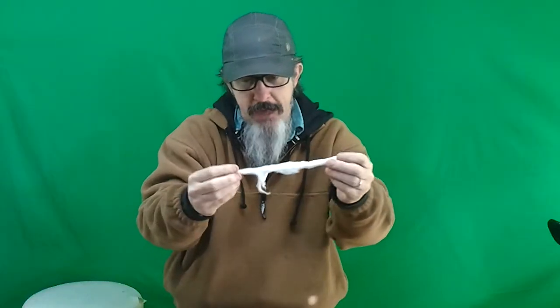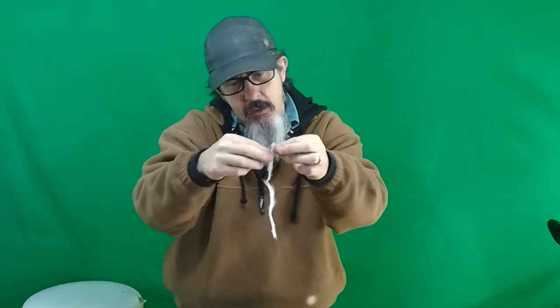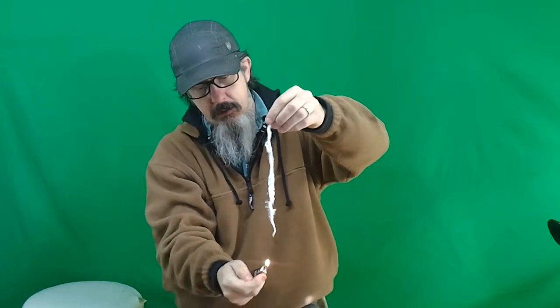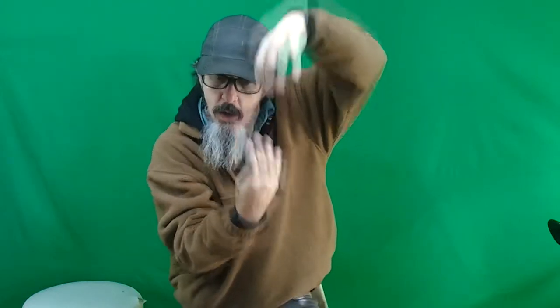I've been playing with my latest batch of gun cotton, and I've been pulling it out into long strings as long as I can — fuse-like strands of it. I got to noticing that it burns at the same rate that it falls. I just want to test this out with a little bit of slow-mo video and see how long of a string I can get, and then we're going to test burn it by dropping it and have it burn up as it's dropping.